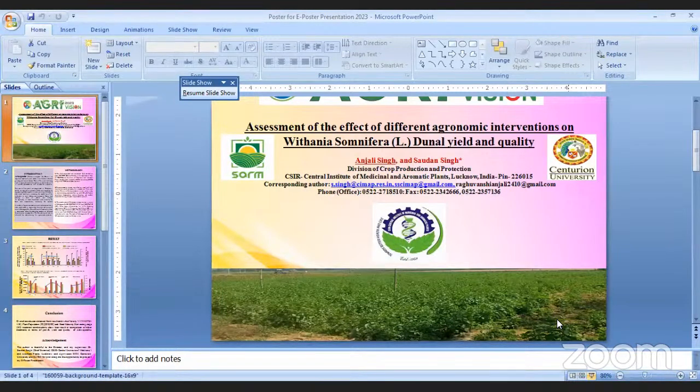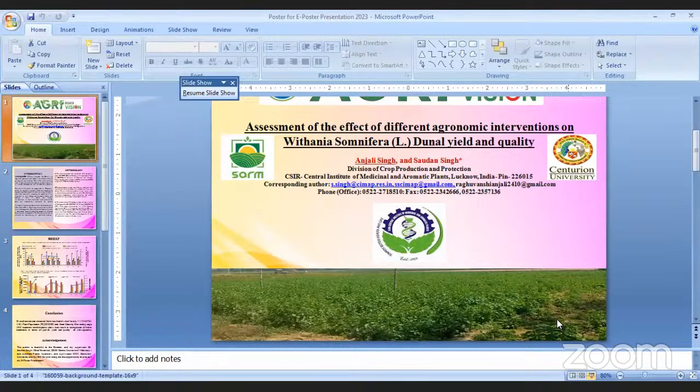Okay, thank you, sir. Now I'm going to introduce ashwagandha. Ashwagandha Dunal is an important medicinal plant, also known as Indian ginseng and winter cherry. The roots of this plant are categorized as rasayana, which are reputed to promote health and longevity by augmenting defense against disease, arresting the body in a debilitated condition, increasing the capability of the individual to resist adverse environmental factors, and creating a sense of mental well-being. In Ayurveda, it is used internally for fever and hemorrhoids, and externally for wounds.